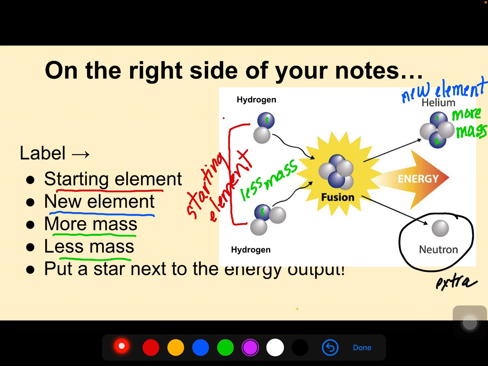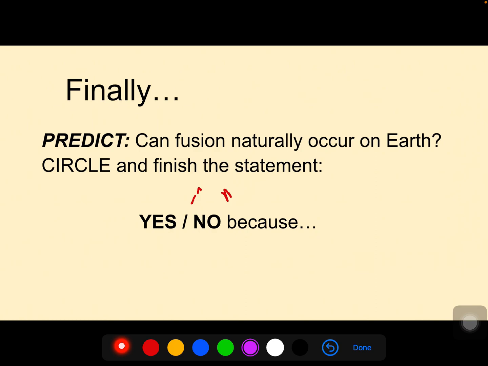And finally, I'm asking you to put a star next to the energy output. That's over here, right? Large amounts of energy coming out of the combination of these 2 elements. That whole process is known as fusion. The combination of 2 or more elements, a huge release of energy, and then something brand new and more massive has been made.